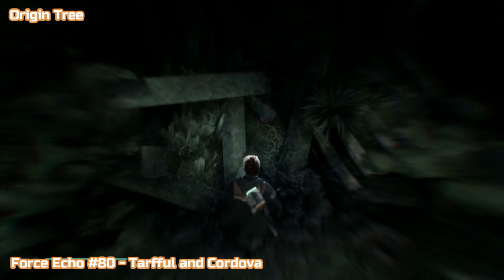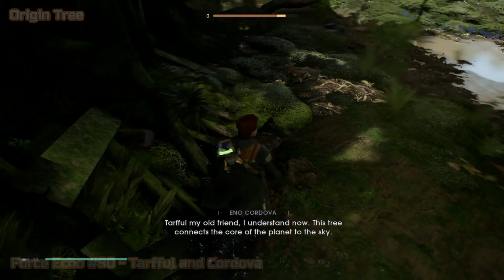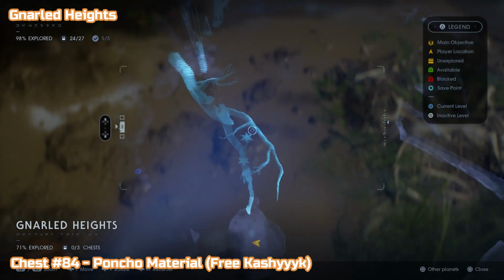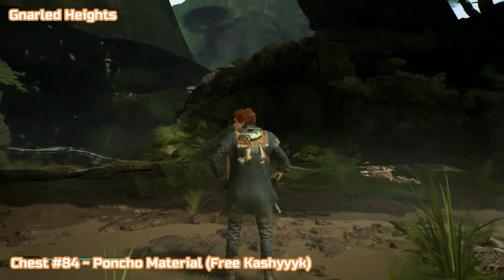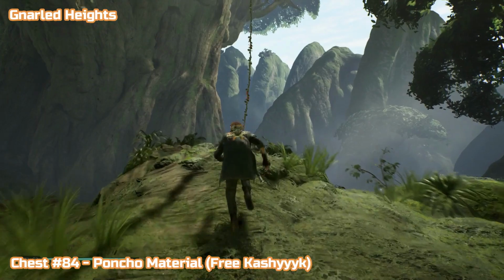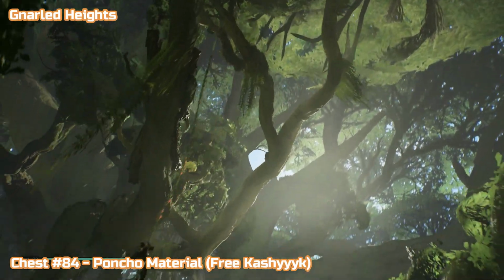We have just the one area left, and that one area left is called, well, technically two, but this one area is called Gnarled Heights. Again, we're just going to carry on. This is where we were a moment ago. We're just going to carry on up the origin. I believe that looks like that should be the origin tree. It's definitely the biggest one. I don't know what we're on now.